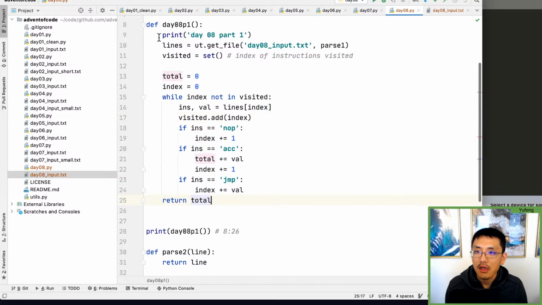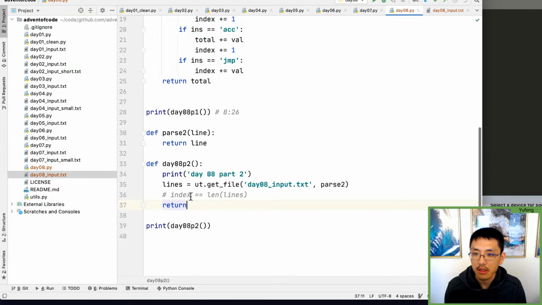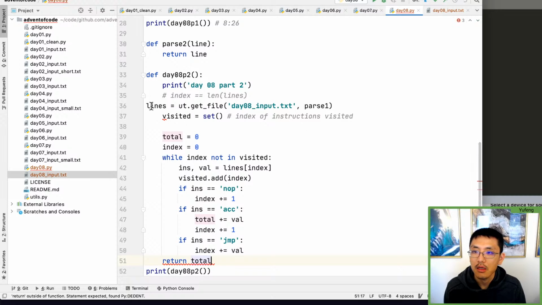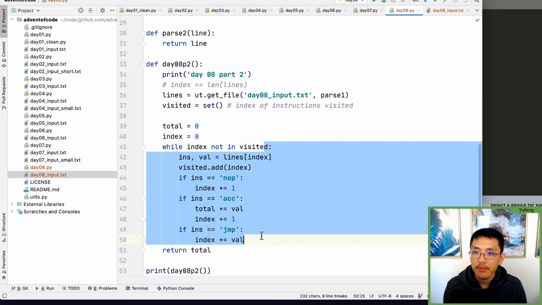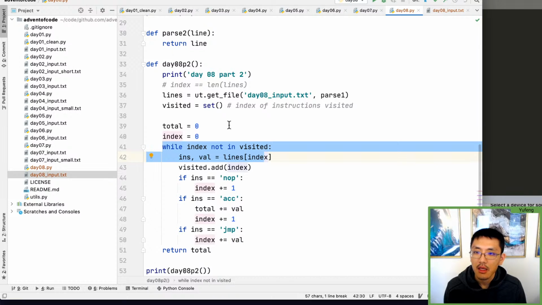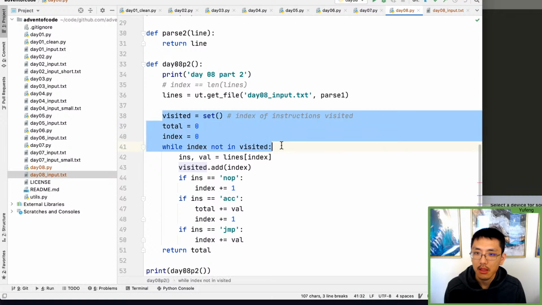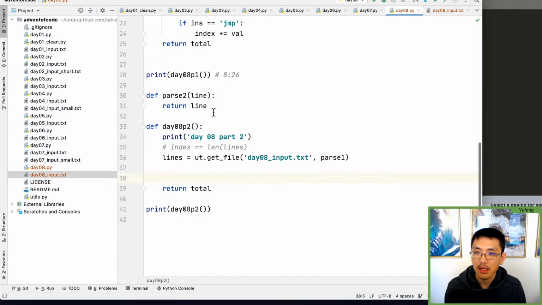Okay. I will keep the parser. And let's see what we got here. So we'll get rid of this line, get rid of that line, paste all that in here. Let's see what we got. So this bit of code will analyze a set of instructions, right? These lines. This is kind of the looping checker. So I'm going to cut that.